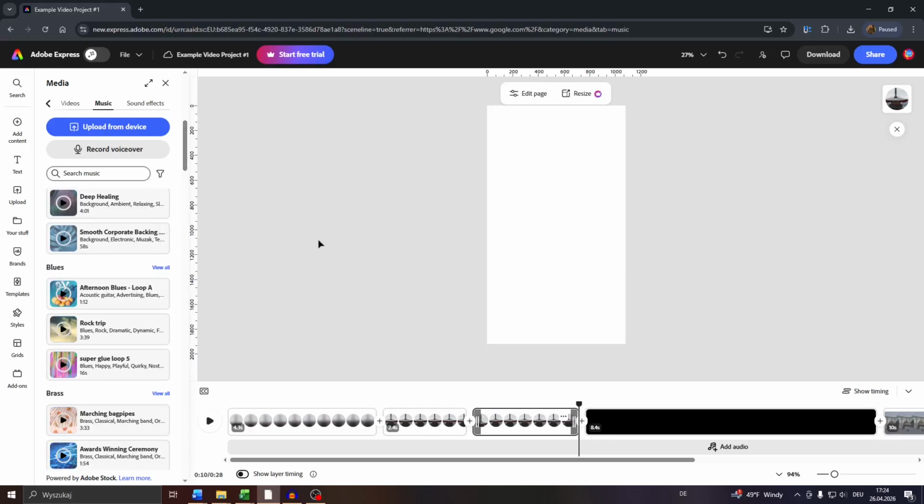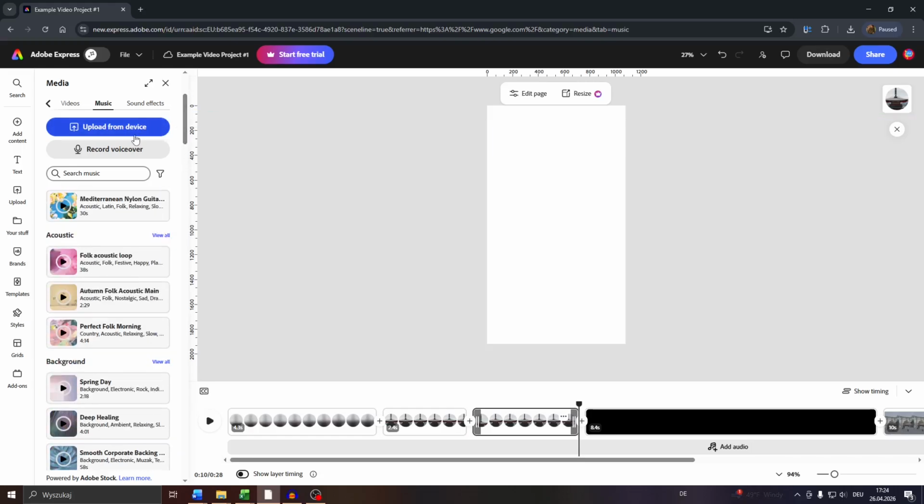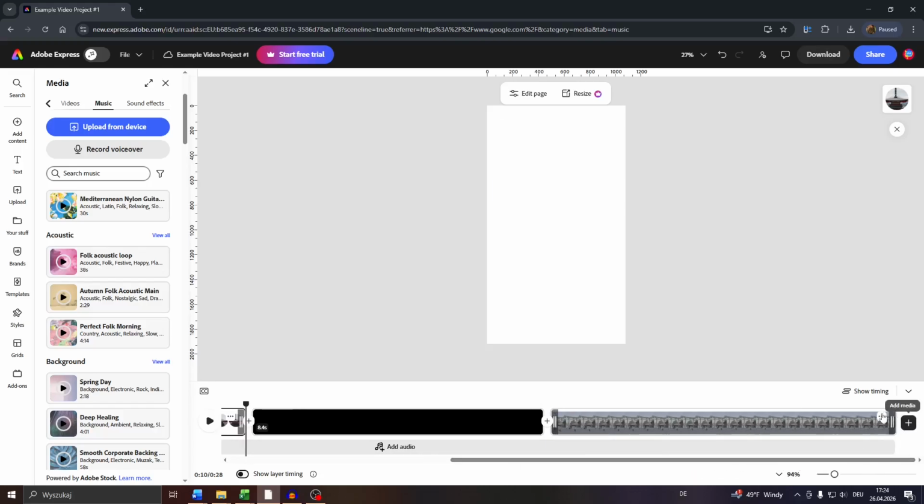Now, I'm not going to do this, of course, due to copyright reasons, but it works the same way like inserting audio from your device or from recorded voiceovers. Position it on your audio track here, and then it will be added to your timeline. Make sure that you adjust the length of it so that it aligns with the length of your overall video clip here. That's how it works, guys.